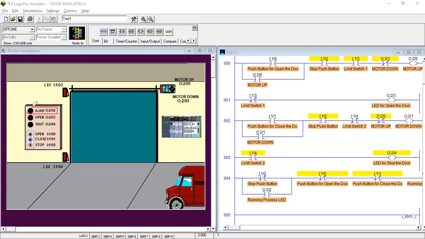And here we have three lights. This light indicates the running state of our door, when it is not fully closed and not fully opened.